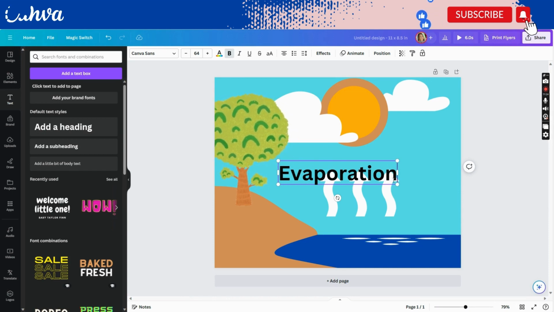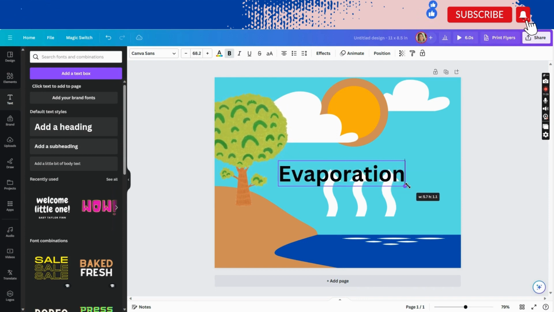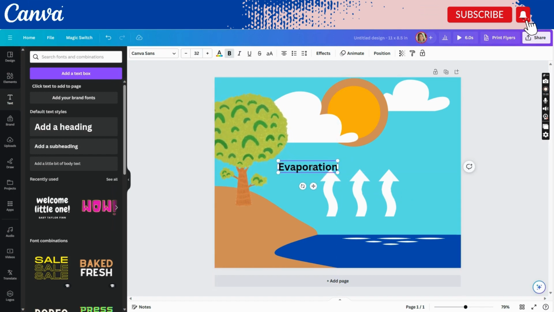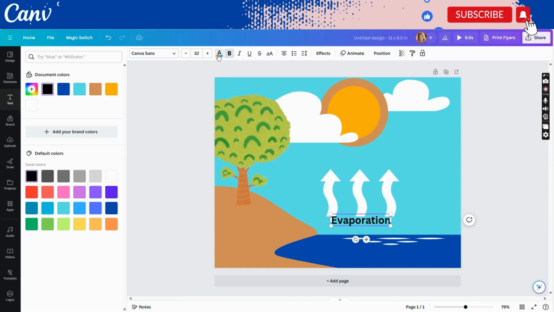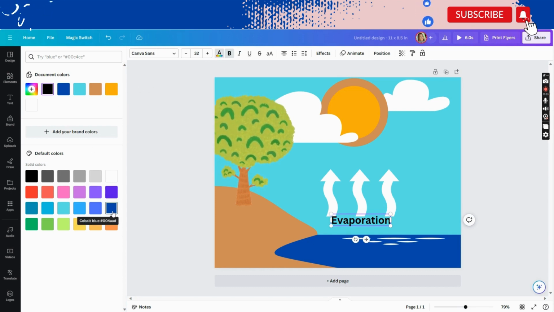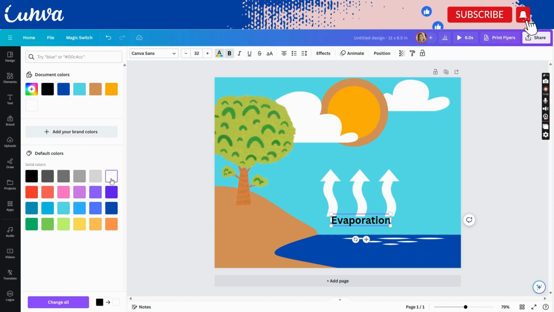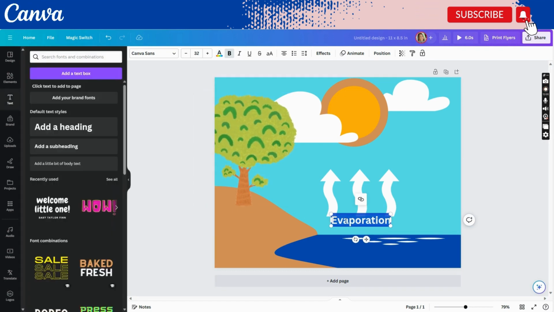Now, this is my text. I can make it smaller by holding onto it, or I can make it larger by dragging it more. So I know that my evaporation, I'm going to drag it down. This is evaporation. Now, I'm going to go over here and let's say I want to keep the color of the font, but this little icon right here is going to show you how to change the color of that font. So if you want that font in white, it will change it. And see, I'm going to click on it because sometimes it doesn't work right. Now it should change it right there.